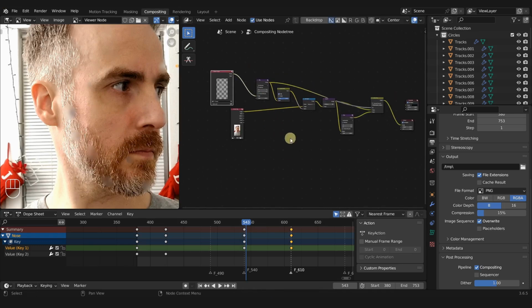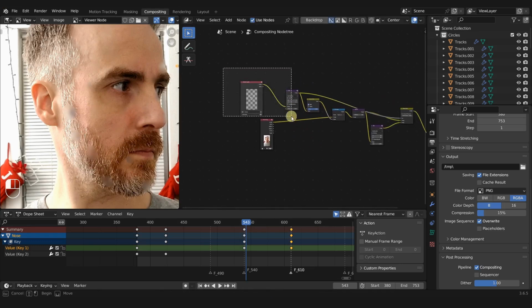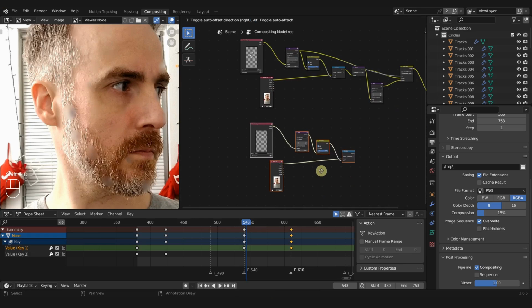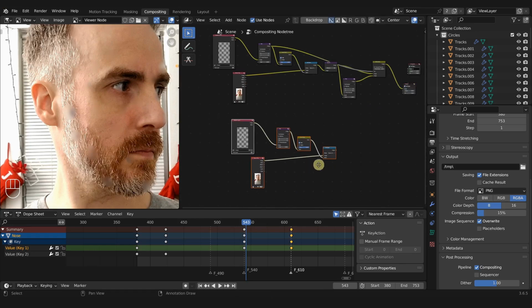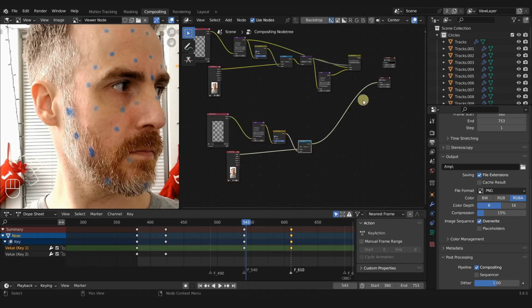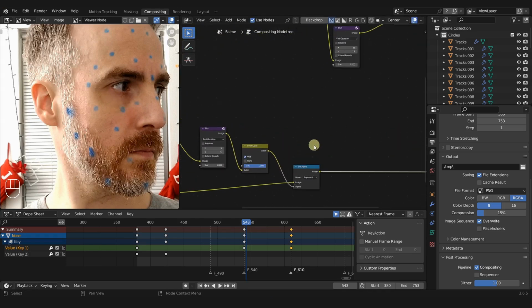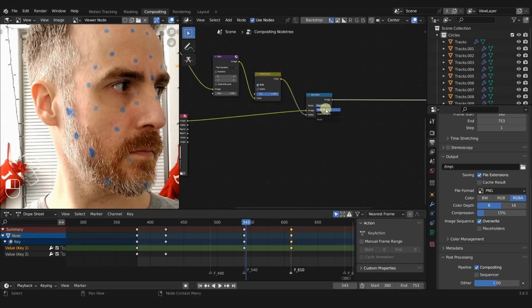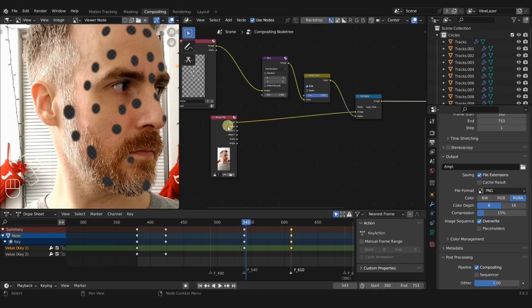And then I am going to copy all of these nodes here right before the in-paint node. Then I'm going to Shift D to duplicate those, bring those down, and we'll plug this one in here. And I want to get this back to where we have the holes in the face, so we need to switch this back to Apply Mask. There we go. So for this method, what I want to do is place the original footage behind the one with the cutout holes and then move it a little bit.